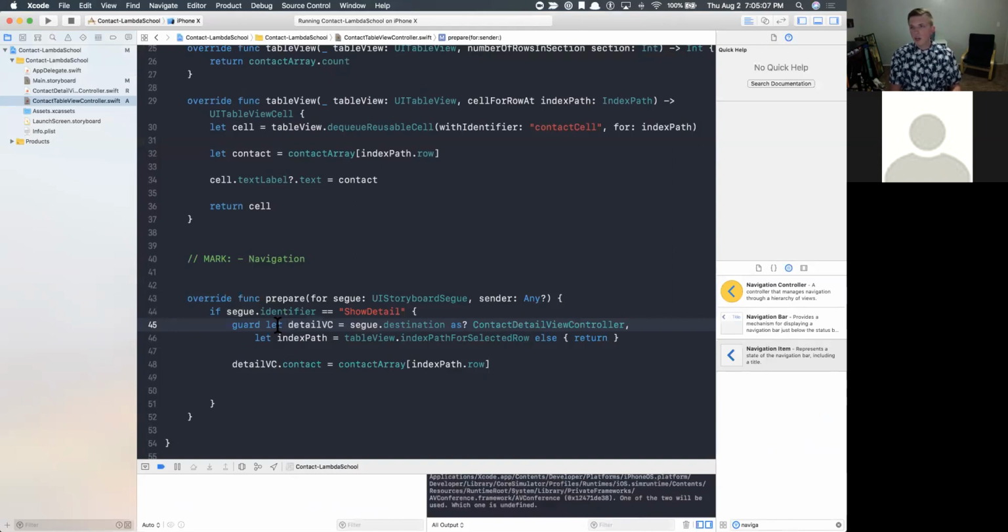The reason that we want to do that is because we want to be able to access all of the properties inside of our ContactDetailViewController. So we cast it so that we can access the properties within, and we had a contact property that we needed to set, right? So detailViewController.contact is equal to, and then we're going to use subscript notation to set that contact equal to whatever contact we selected in our table view. Okay.